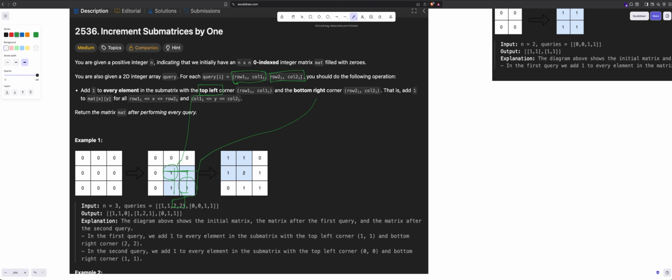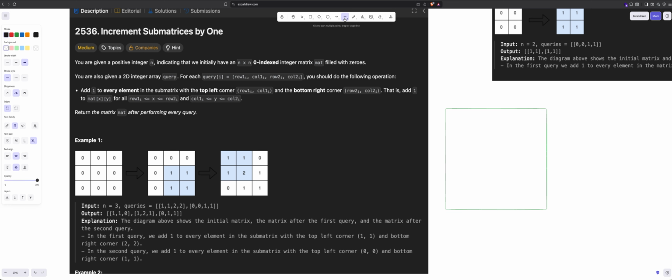Alright, so let's go through example 1. Let me try to draw the diagram here so that we can easily debug during the explanation. I want to use a dark color, which helps us highlight here.